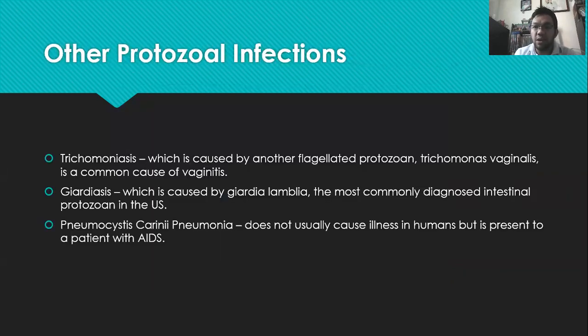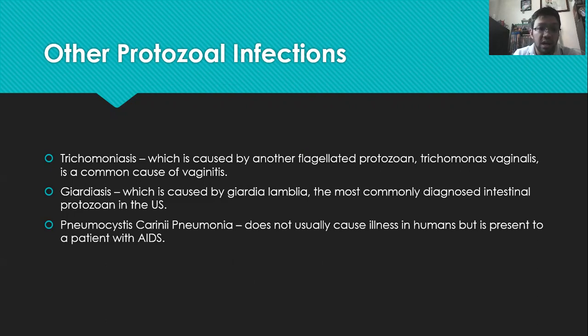Other protozoal infections include trichomoniasis, which is caused by another flagellated protozoan, Trichomonas vaginalis, the common cause of vaginitis. Then there is giardiasis. Here in the Philippines, the common one is amoebiasis. In the US, in North America, it's giardiasis, Giardia lamblia. It's the most commonly diagnosed intestinal protozoan in the US.